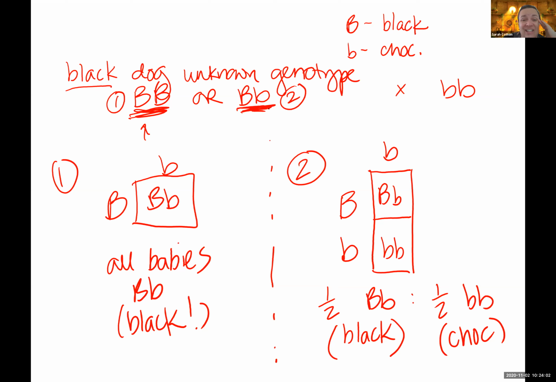If there are not any chocolate puppies, now, let's say you bred them together like 3 times, and every time you bred them together, all of the babies were black. At that point, you're probably feeling pretty confident that she is in fact homozygous dominant. You might not feel that confident about it after just one litter though, because it might be, well, maybe we just didn't get that combination. I don't know. Okay, so that's a test cross.